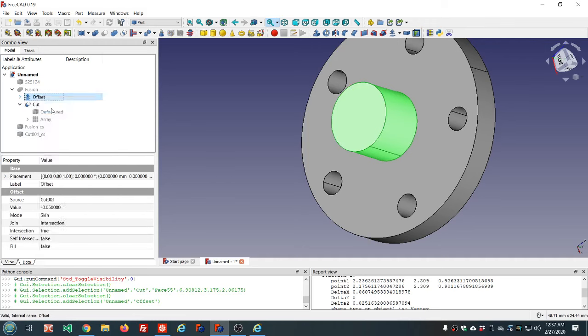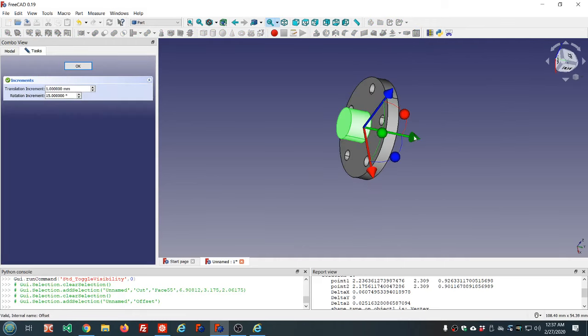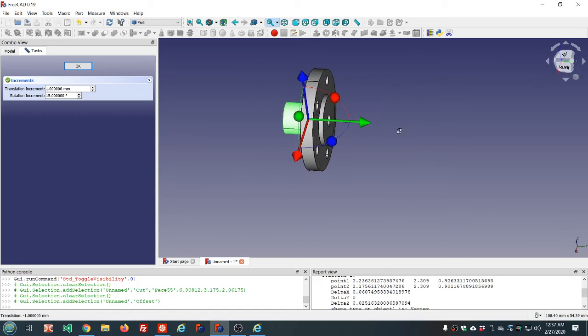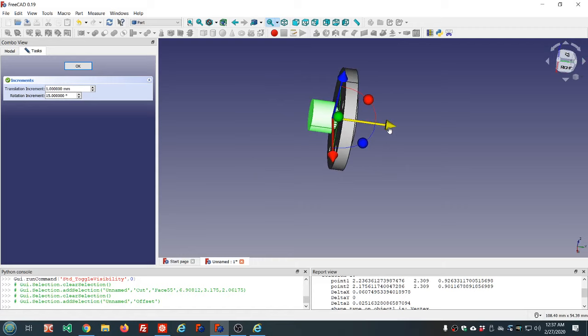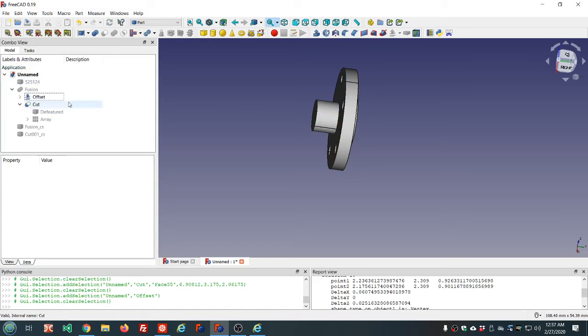Let me transform this in the Y direction just a little bit. Let's look at it in wireframe mode, see what that looks like.